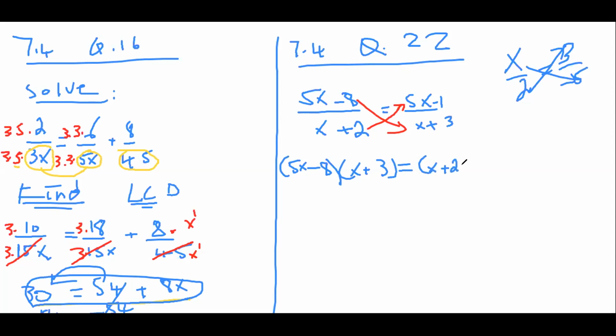And you don't put anything in the bottom? No, it's gone. So that's the reason why it's good. No need to find the LCD because cross multiplication is convenient. It cancels the fractions. If you want to use the same method as before, you can do that as well. If you want to find the LCD, multiply, cancel the LCD, that's fine. But cross multiplication is convenient, but it only works if you have two fractions, one on each side. Okay?